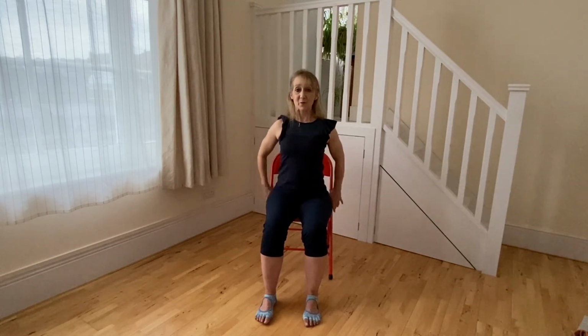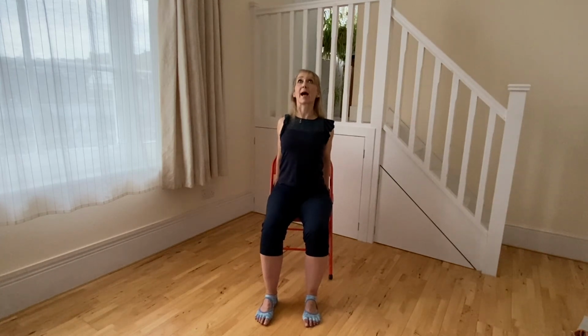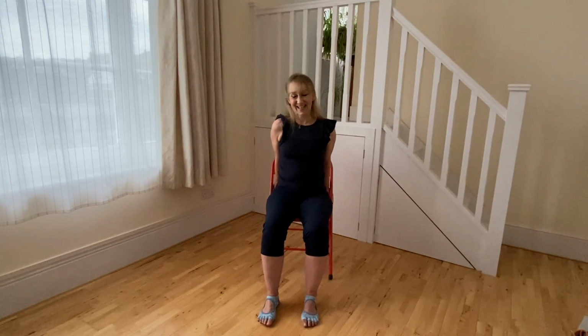You can bring the arms behind us, holding onto the back of the chair or interlacing the hands behind you. Opening the chest and lifting your spine up as high as you can. Keep lifting and lengthening through your neck as well. And breathing, and once again, just relaxing.